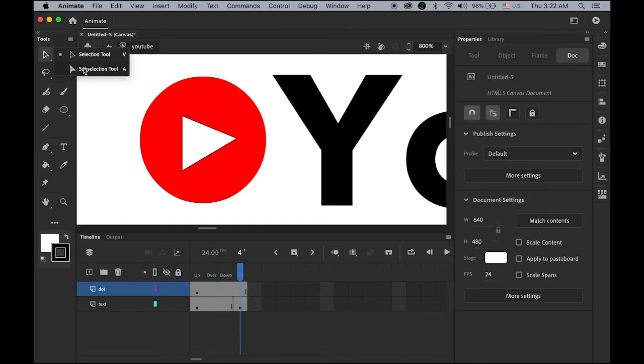And with the subselection tool, I'm going to make it a little bit better, a little lower, a little smaller. It's okay. And then I'm going to move around, hold down the shift key, let me select all these points.